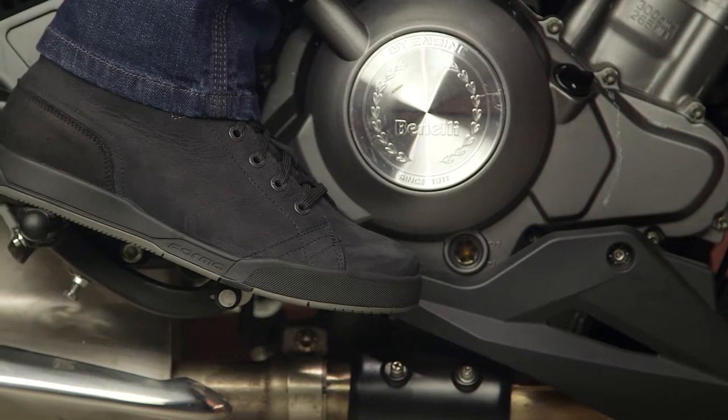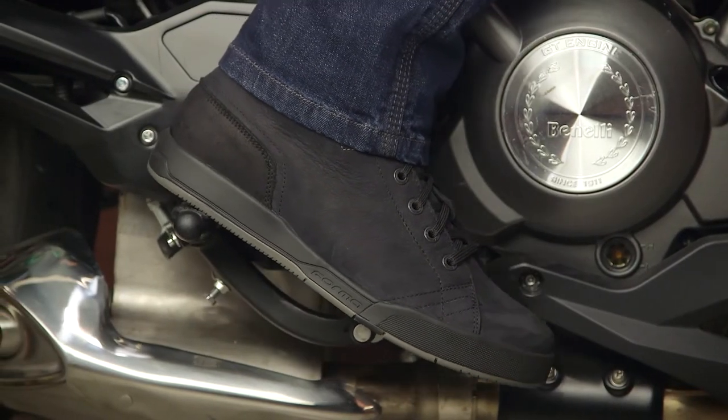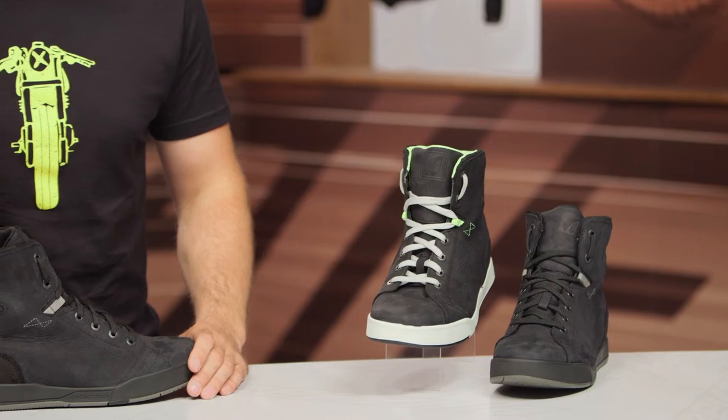Now, I wanted to talk about the overall fit before we dive into the details here. I typically wear a size 10 and a half to a size 11 in most of my riding shoes and riding boots. I'm fitting perfectly in a size 11 in both of these riding shoes, and they fit me spot on. I'd certainly say that these shoes are running true to size.